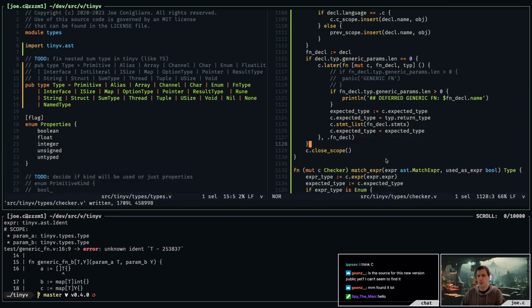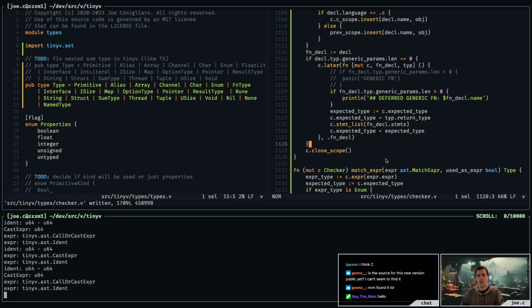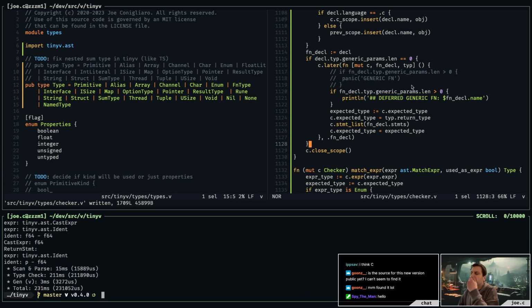So we'll skip the bodies of generic functions for now. Okay. So now let's take all the generic calls, and what we'll do is save those types, or we'll try and infer the types. Look, let's just take it one step at a time.